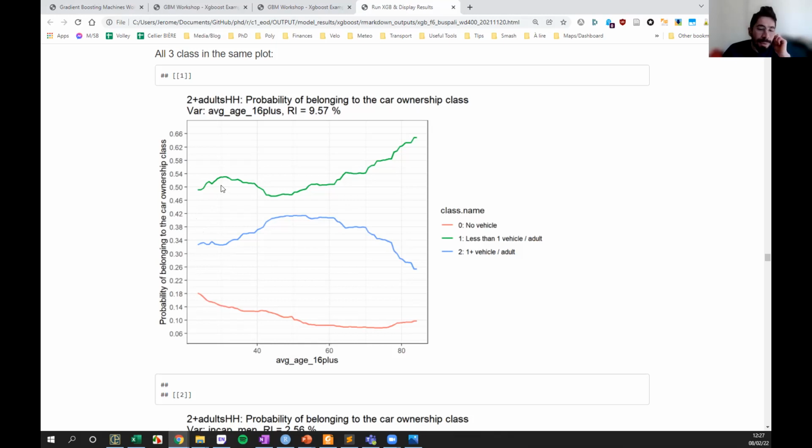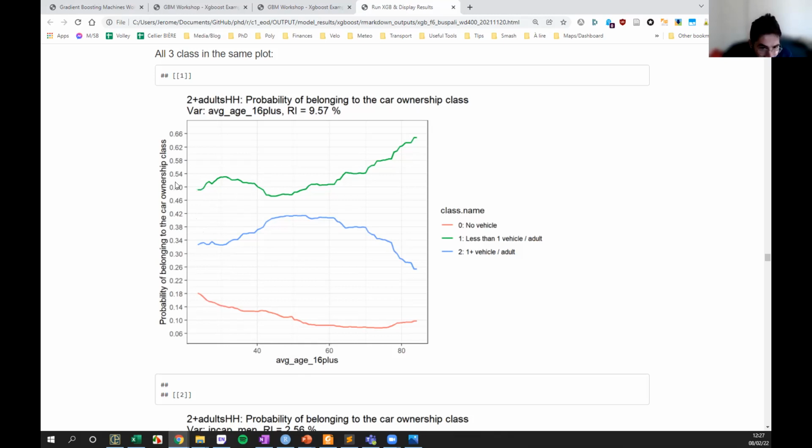Yes. So what's important here is the changes in probability as you move along that predictor. That predictor here is the average age in our household. As you change that, you change the probability.